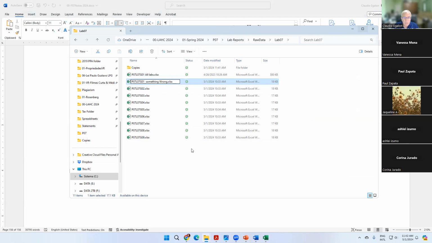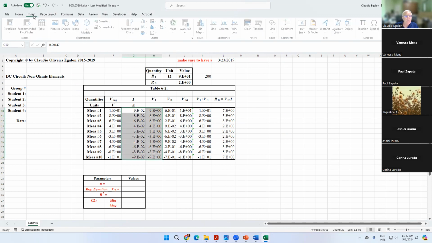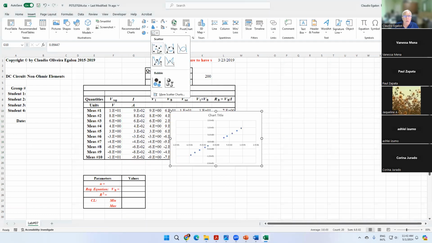I'm gonna make this one group one. Let's make sure it's not the same data. Yeah, see, Paul, that current in your table was too high, one order of magnitude high. Maybe the students didn't measure the current properly. That's why you're getting that odd result. Okay, let's see if we plot this one.